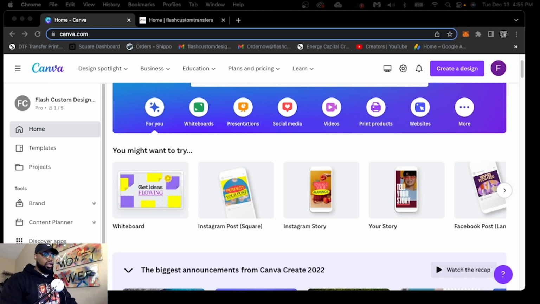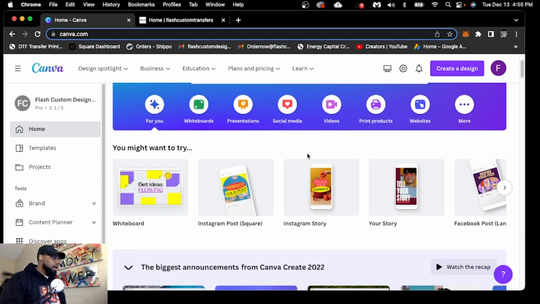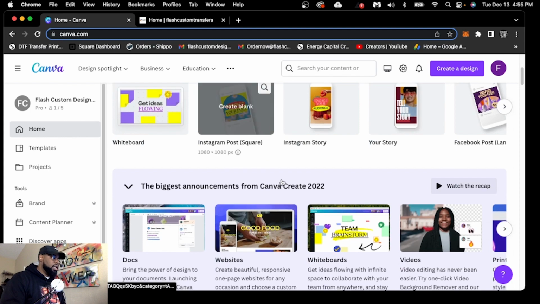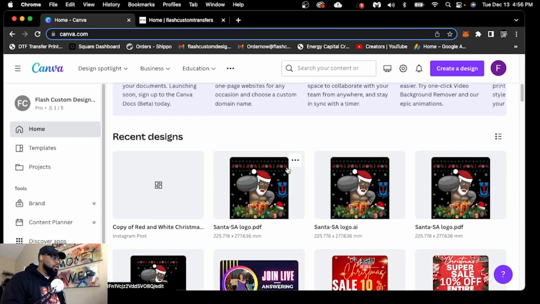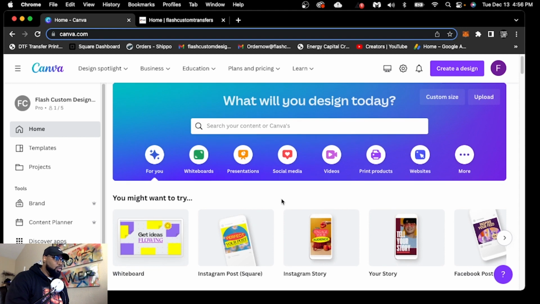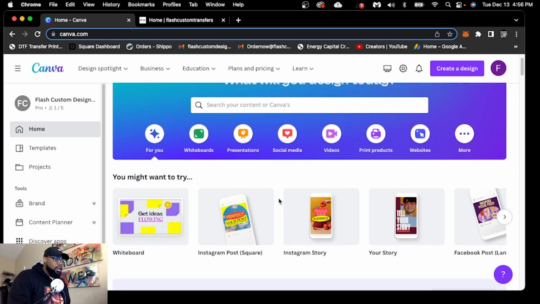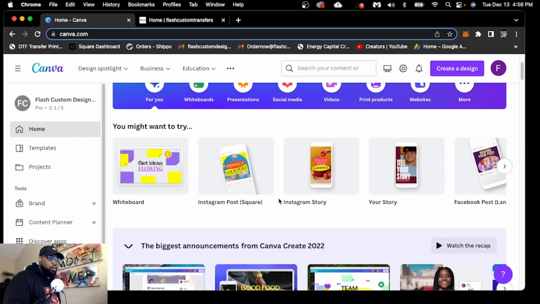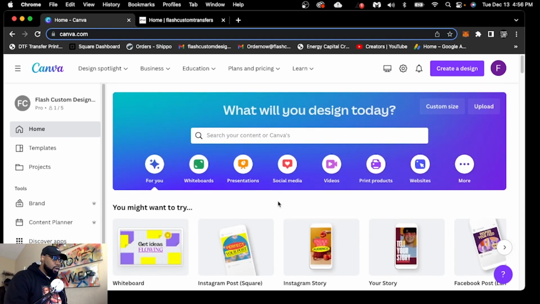to create a gang sheet using Canva. We have other videos on the channel about this, but I figured why not make another one. So in today's video, we are going to come into Canva, and you're going to need Canva Pro in order to do this. We are in no way affiliated, so unfortunately I don't have any promo codes or anything, but I think it's like 12 bucks a month. It's pretty affordable, and you can come into Canva Pro and create your gang sheet and send it over to us so that you can print your DTF transfers.